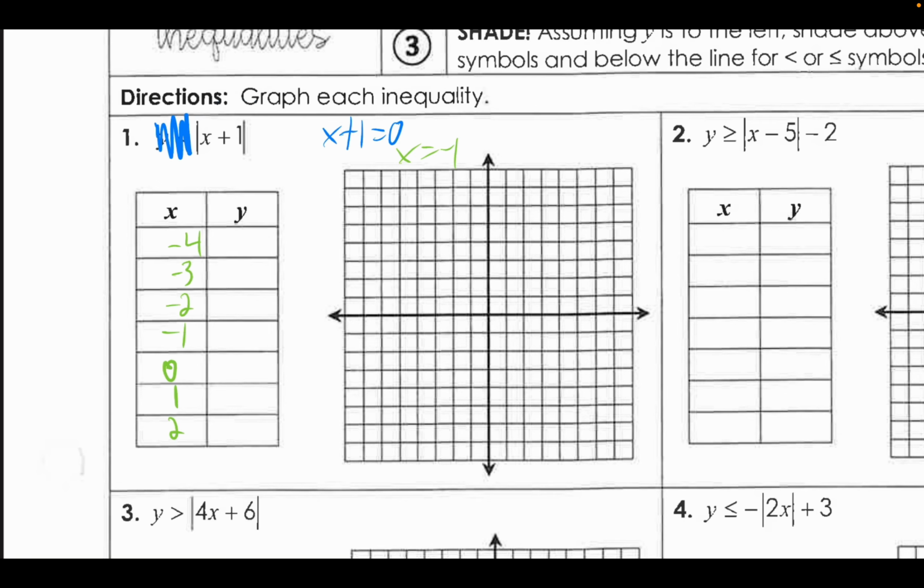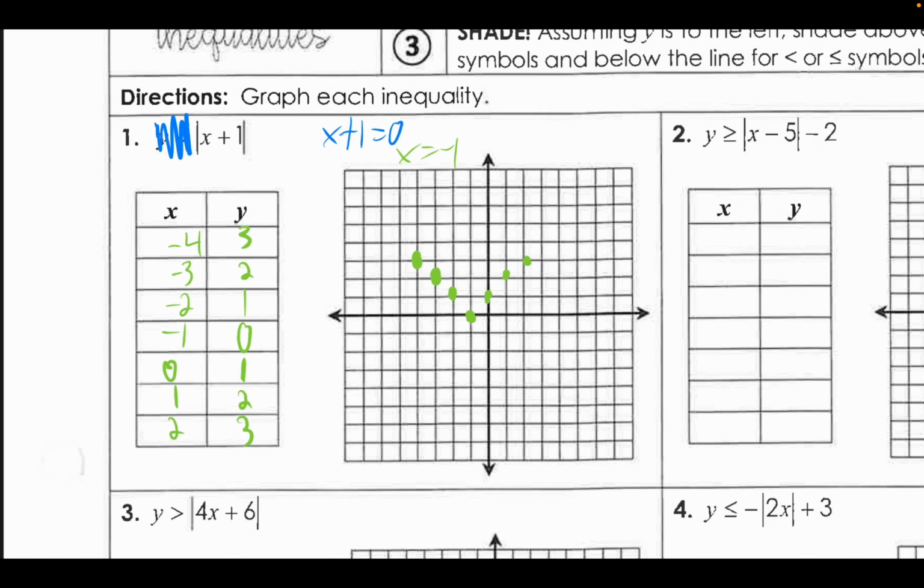And as I plug them in and get my numbers out, we're not being concerned about it saying y is less than, but just figuring out, hey, what would I get from the absolute value here, or from anything on this side as I simplify. I end up getting the numbers from top of the table to bottom of the table, 3, 2, 1, 0, 1, 2, 3. And I plot these points like normal. So as I go plot these points, -4, 3, and so on and so forth.